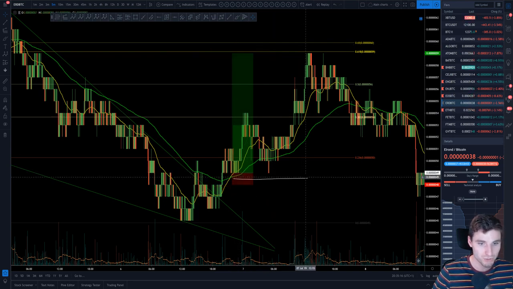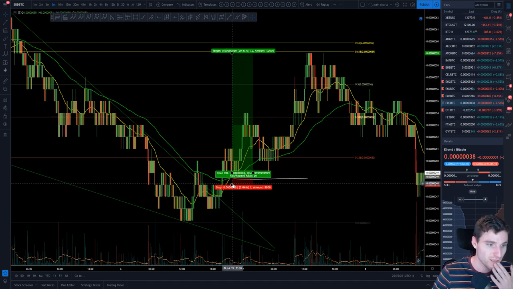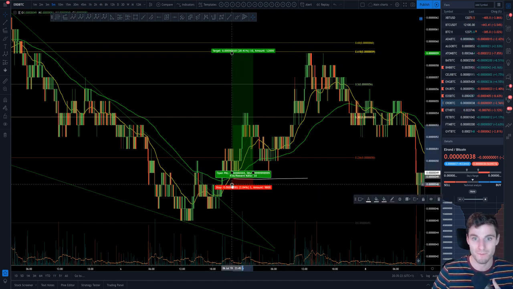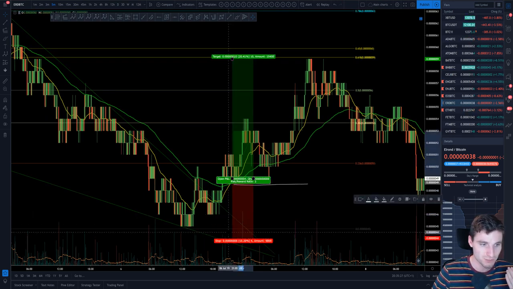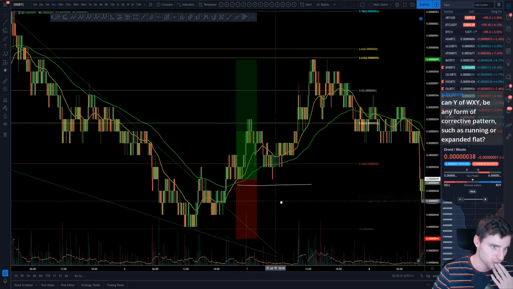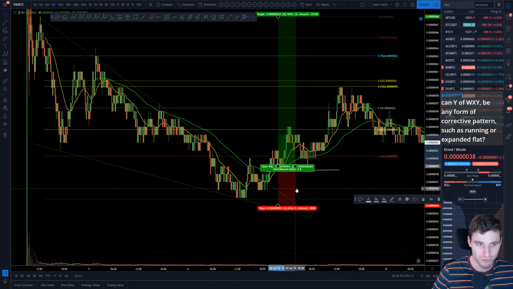So you literally could have put your stop loss at one sat below this if we're looking at this structure, okay? Or a more conservative stop loss would have been below this low, okay? And obviously the most conservative would be below the overall lows. You still got a 2-to-1 risk to reward, and obviously at the time you could have been targeting the top of this, and that obviously gives you a 5-to-1.